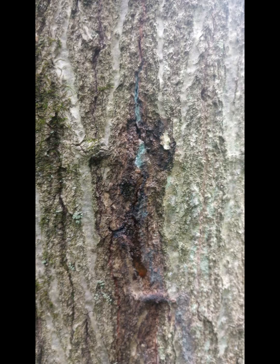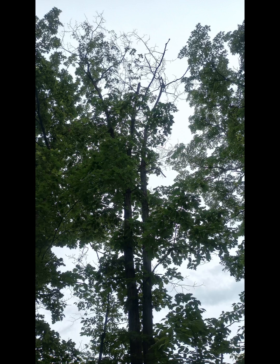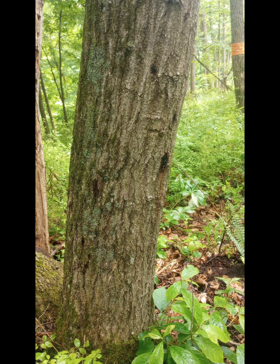I had a forest ranger come out and look. He told me it was normal and that they see this all the time, but he couldn't tell me exactly what was causing it. He said drought can cause trees to be stressed, causing them to be weak and allowing them to be attacked by fungal infections. Here in western Pennsylvania, we have been experiencing drought in the summers, getting very little rain. When you go three weeks to a month in the hot summer without rain, it causes stress on the trees, weakening them and opening them up to attacks. The question is: what is this mysterious fungal infection, and will it wipe out the northern red oak as well as the rest of the red oak group?